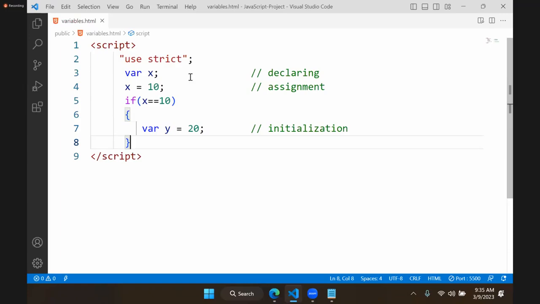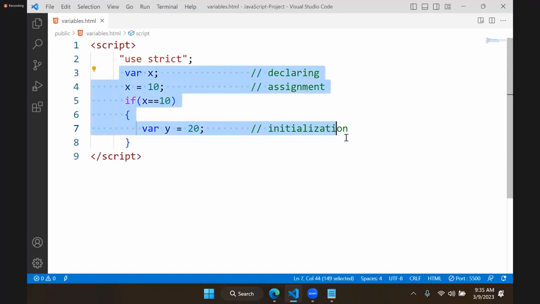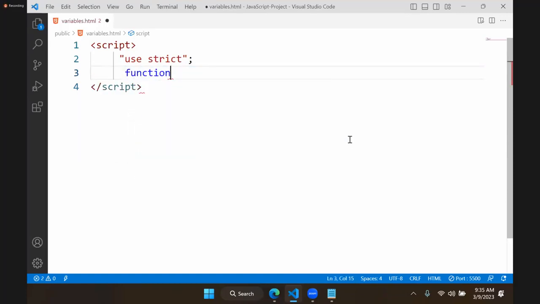So you see where x is declared, to make it cleaner for you, I will define this entire thing in a function. We'll write a function, say f1.